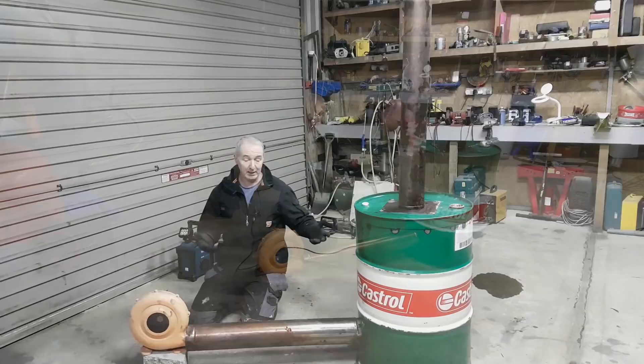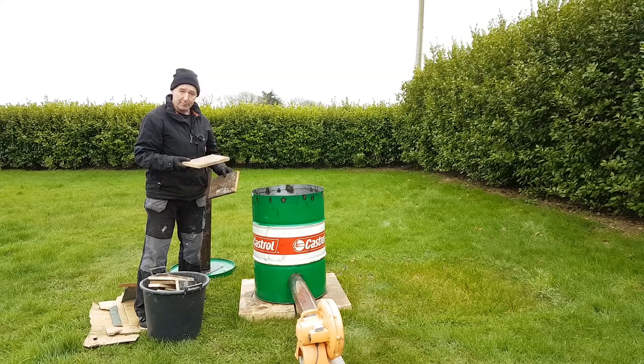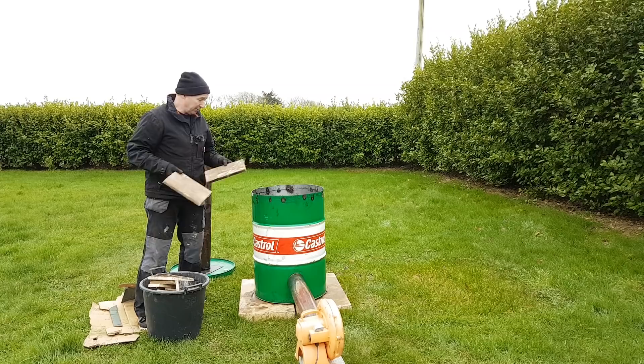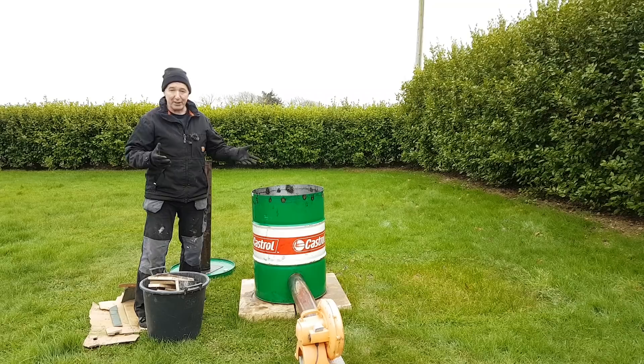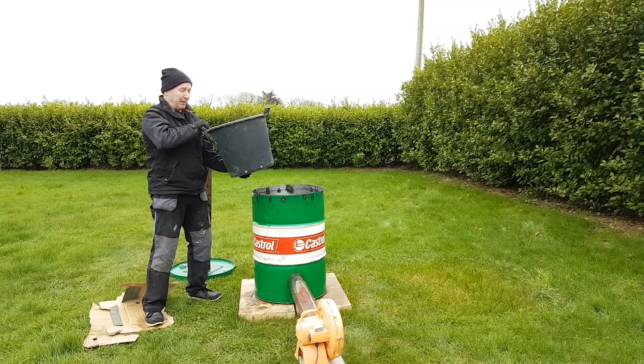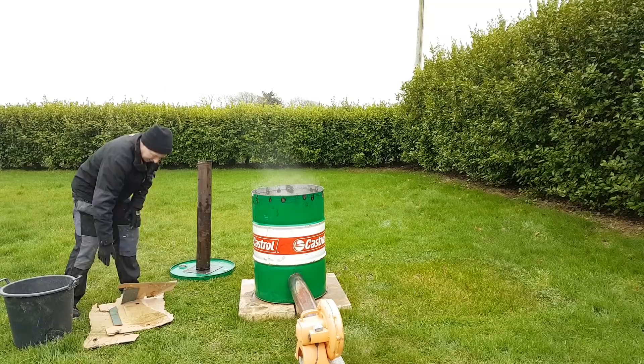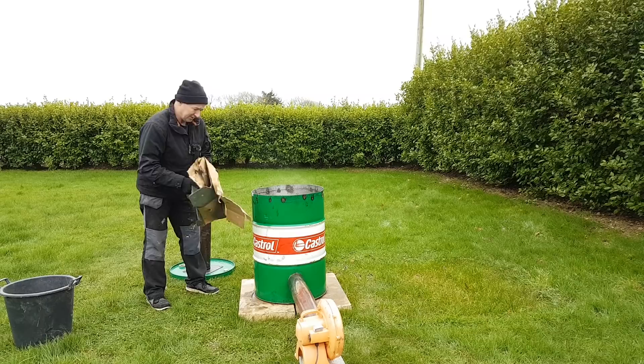It assembles very quickly and breaks down very quickly - no problem. I can run this barrel burner with or without the lid. I'm going to put the lid on today and dump this cache of off cuts. This is just plywood off cuts but it's really wet - it's been out in the rain. Anyway, I'm just going to throw the whole lot in there, set this thing on fire, put the lid on and we'll see where it goes. There are nails and paper and sawdust in here - throw the whole lot in. I've got some cardboard here too, throw this in as well.